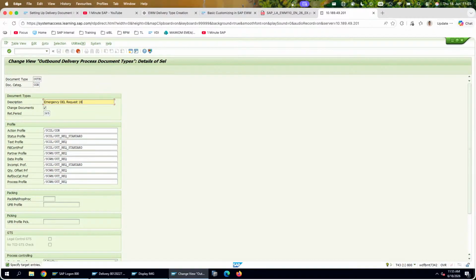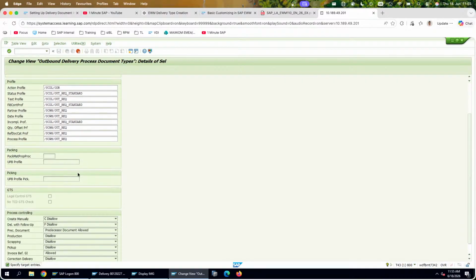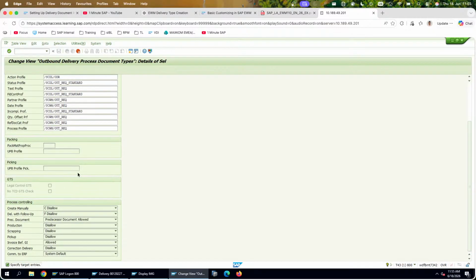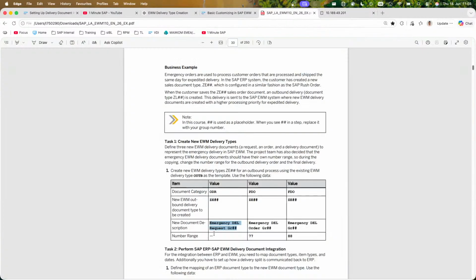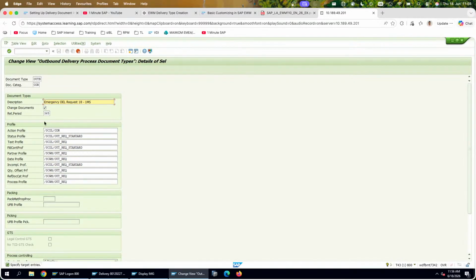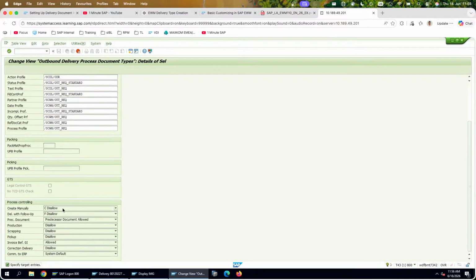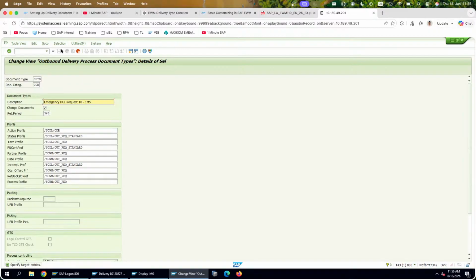18 is my group. 1 minute SAP. So I simply copy all the profiles that I have here. That could be then the first step. I think for number range, I don't have any here. And even I don't know if we have a number range dedicated here, but that could be enter.